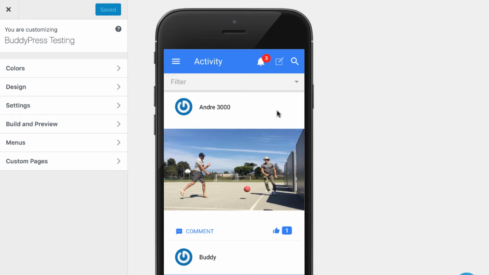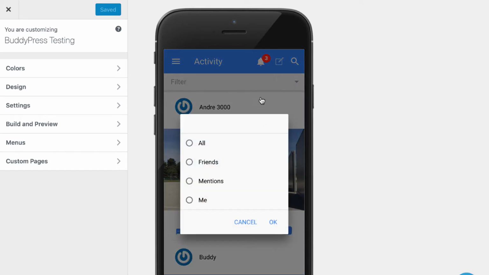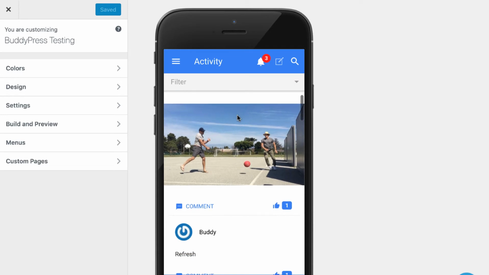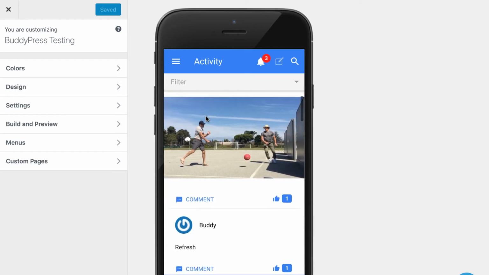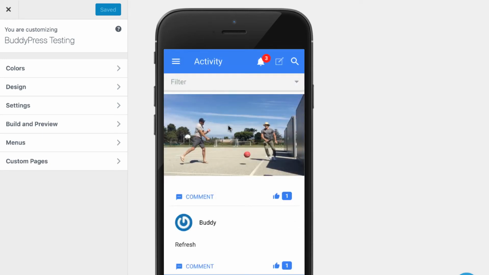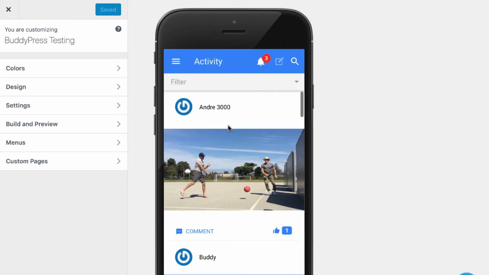Once you are logged in, you can filter the activity feed and post updates. The image upload does not work in the browser preview because it does require a device camera. You can add comments, and we also have a flagging system built in because that is required to pass iOS app review, and a few other features.